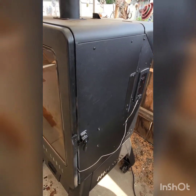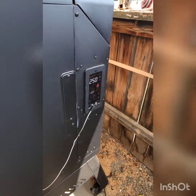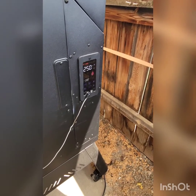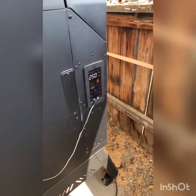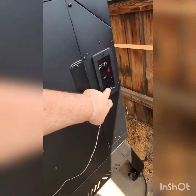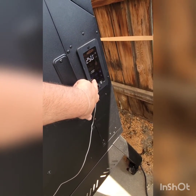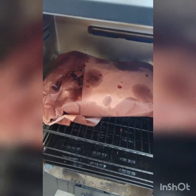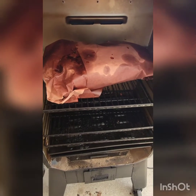I'm back out here at the Louisiana Grill vertical smoker, still running at 250°F. We're closing in on 11 hours on this brisket cook. I just checked the probe and it's running at 203°F, so I'm going to be shutting this down. I opened it up and checked the probe — it moves in and out just slick as can be, no push back or pull resistance at all. I'm going to wrap this up and get it resting.